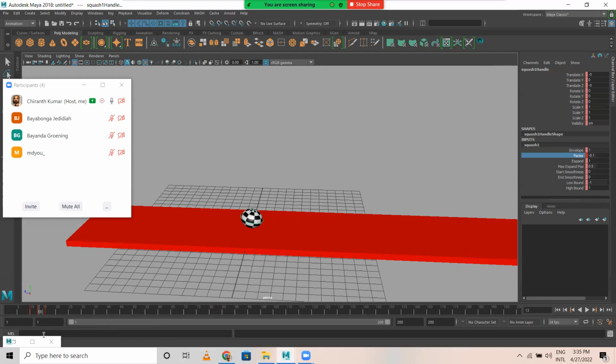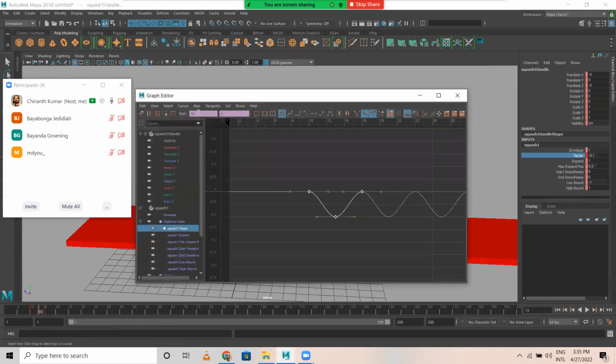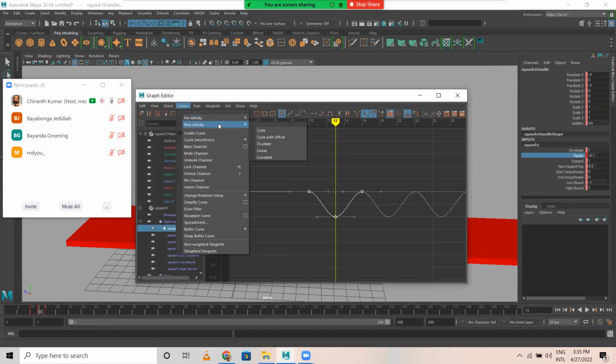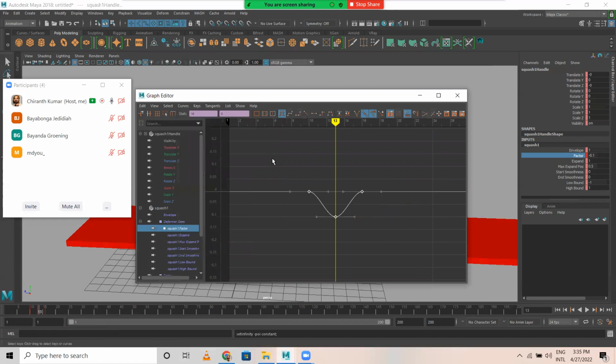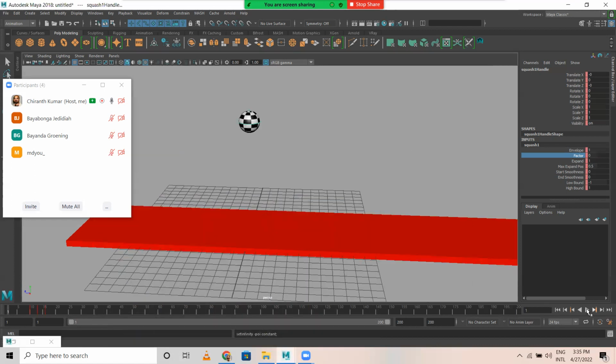Let's see, I'll just select this. I'll remove these things. I select this, curves. I make it constant so that it won't be there. Only for the first time you can see the squash. Then it's all normal. So whenever it is hitting the surface, that time, manually we can do. First time it did. Okay, when it is hitting right, that time you can play around with this. Okay, that's another thing.